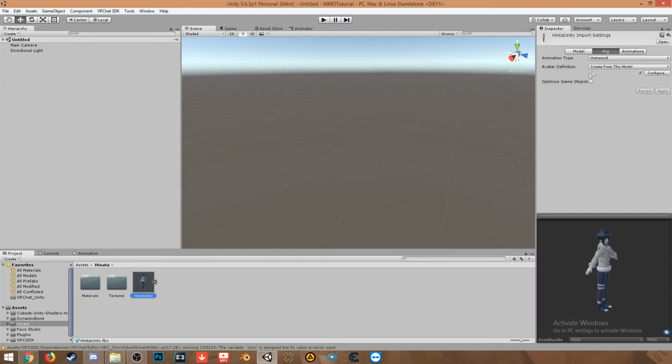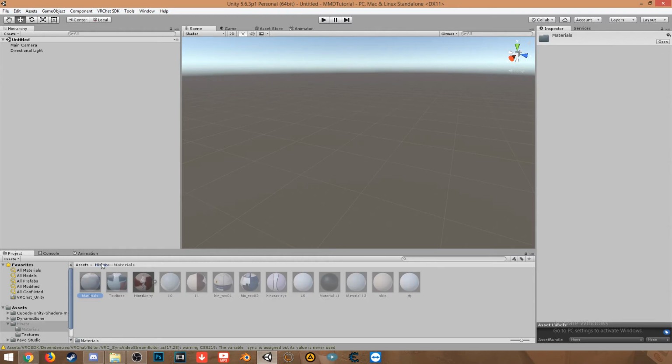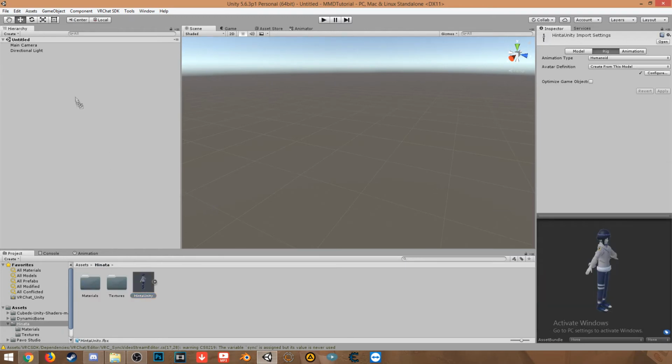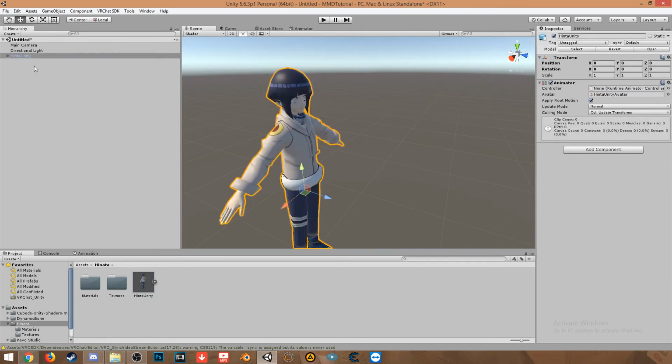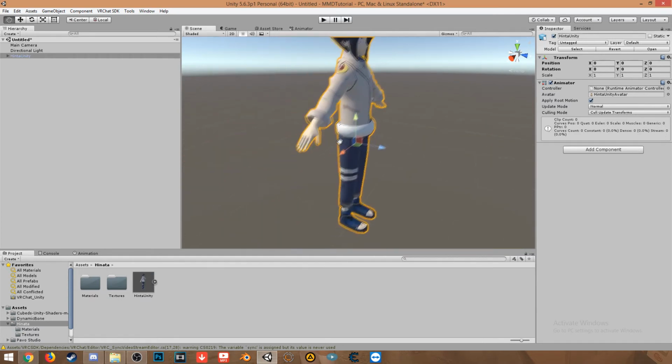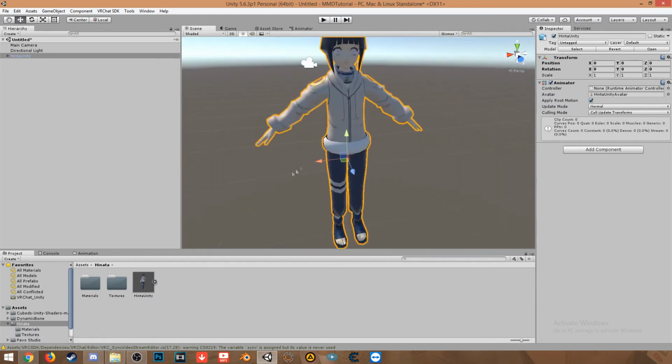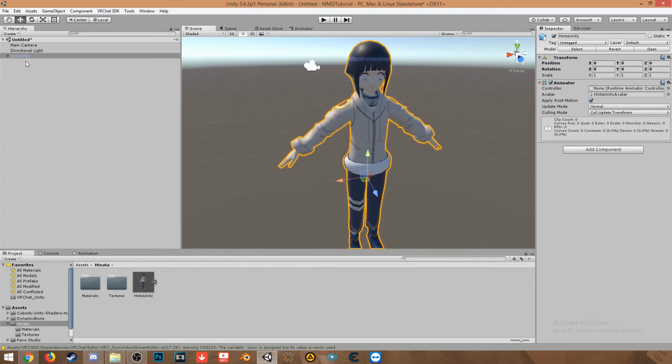After we did the humanoid rigging, we drag the model inside of this list. We can drag it right here, but as you can see, it will just place it where the mouse is, and we don't really know the position of the mouse. So we gonna just put it here, so the position is always set on 0, 0, and 0. Makes it very organized and very easy to find it.